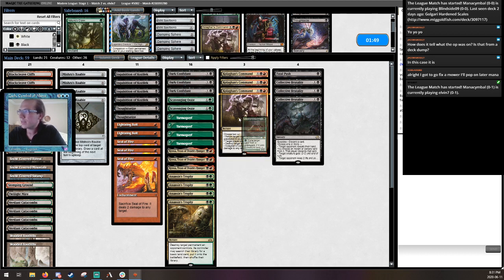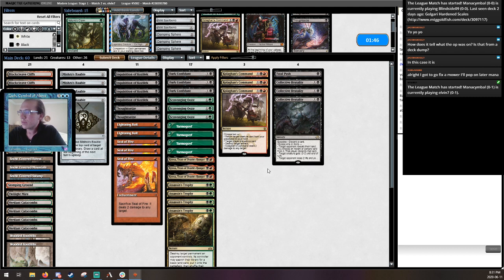And Kolaghan's Command is expensive. Let's get another Scavenging Ooze back in here. I just don't want to be playing things that are that expensive. It's harder to resolve them against counter magic, and Remand really buys them a lot of time. I'll be back in 2 seconds.